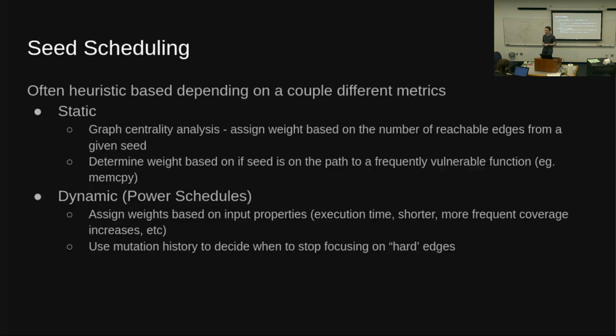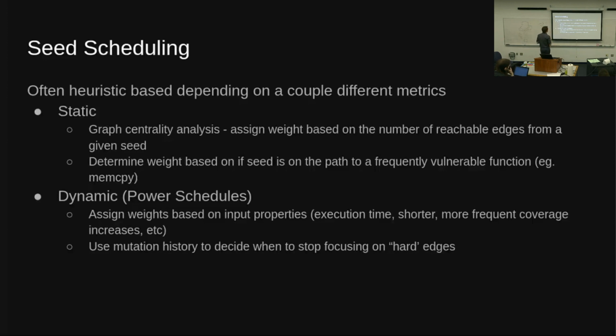Maybe a lot of your files are super large and they take forever to run the target with. Maybe some of your fuzz cases always hit an early exit and don't actually get anywhere, like maybe half of the inputs in your corpus or seed collection. So you have a bunch of inputs, and even though all of them have been previously marked as interesting by finding coverage or by being in your initial input files, maybe you want to prioritize some of them over the others. So that's where seed scheduling comes in.